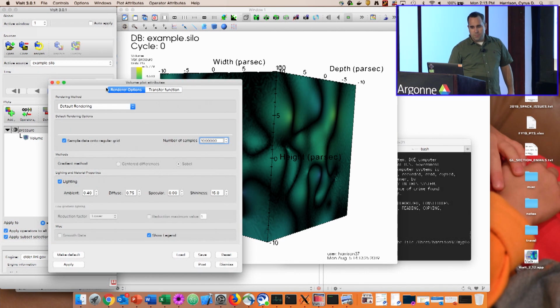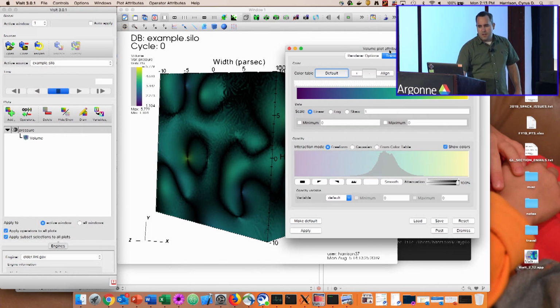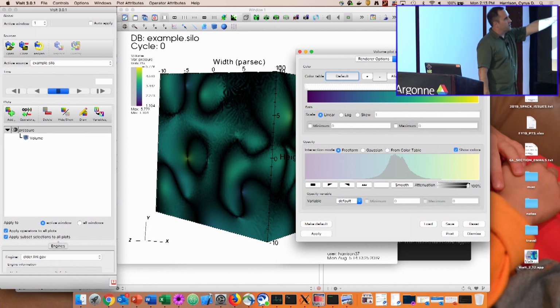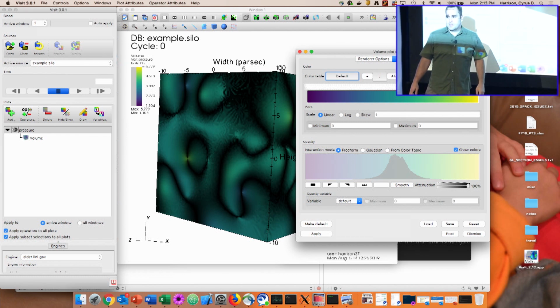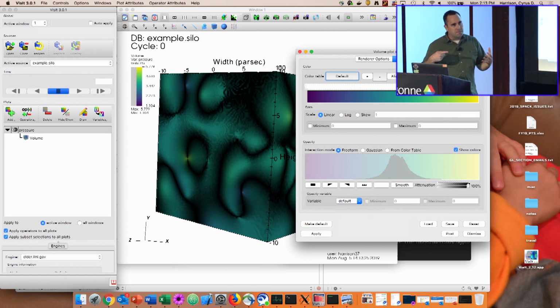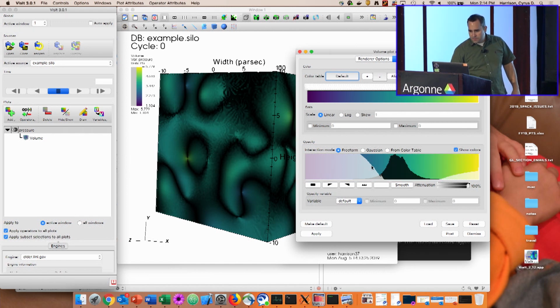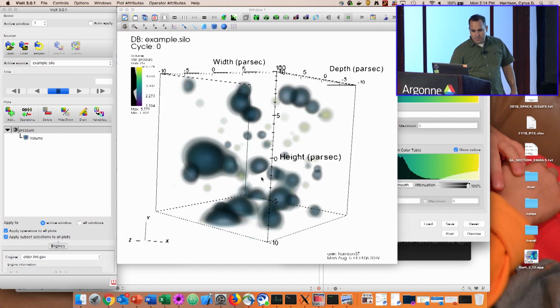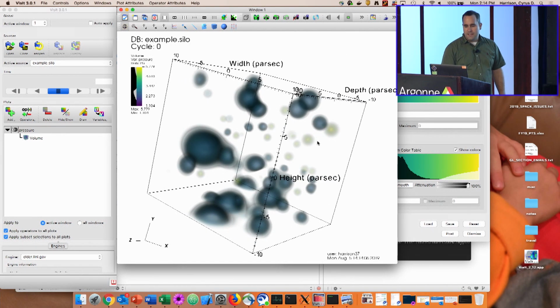So if we look at the volume plot, under the transfer function options, this is where we have a histogram here that tells us basically all the values that are in this data set. And we can tweak the opacity of when the rays go through by messing with this. So if I wanted to just draw here and tail off things, I can create something that has a transparent look to it. I can kind of get into my data.